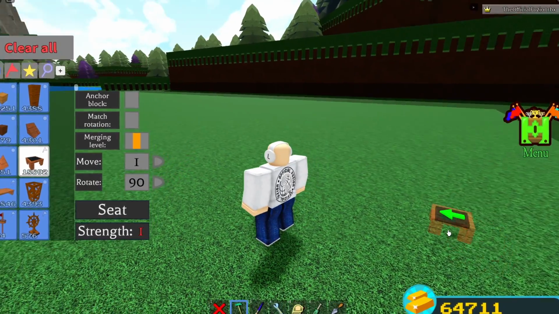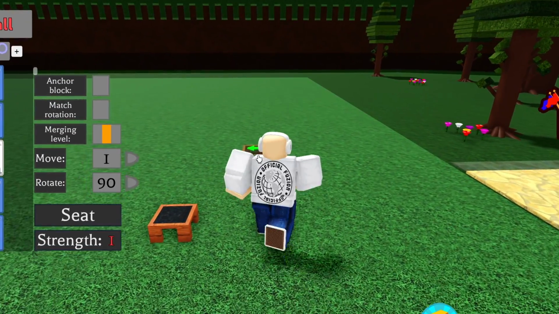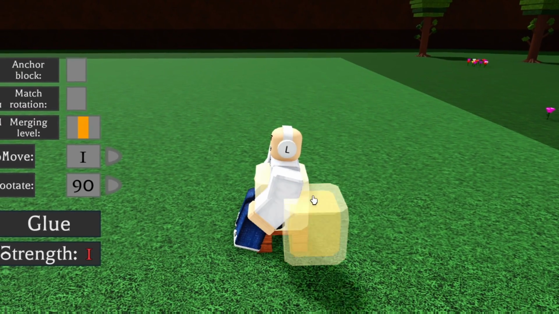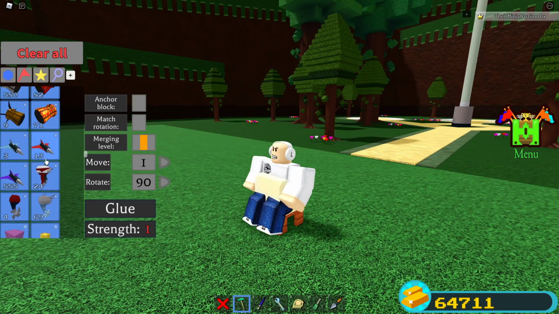Now this next glitch is kind of similar, because it does use the hinge as well. Literally all these glitches in this video are gonna use the hinge block. So we're gonna go ahead and sit down just like this, and we are once again going to go ahead and grab the glue block. So this one is a little bit different.